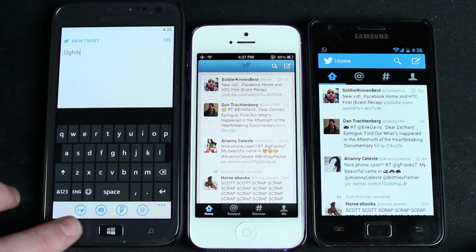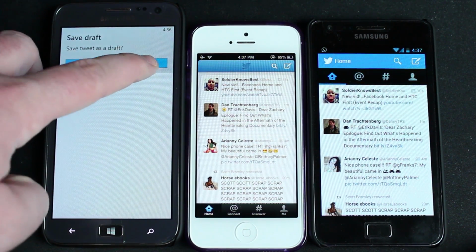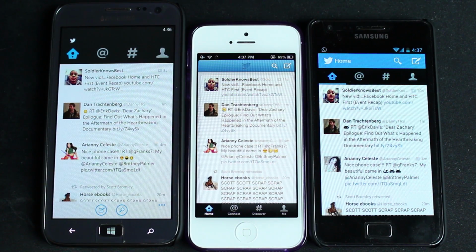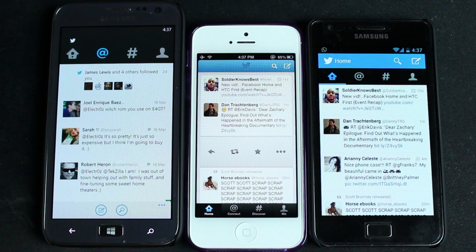Pretty neat. As you can see, both the Windows Phone and Android versions offer a swipe to the next page option, but on iPhone it just brings up the menu where you can retweet or reply or favorite or different stuff like that. On Windows Phone or Android, to get into that menu, you actually just have to long press on the tweet inside of the Windows Phone or Android version of the app.